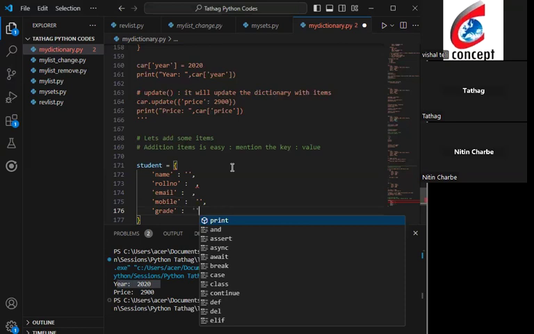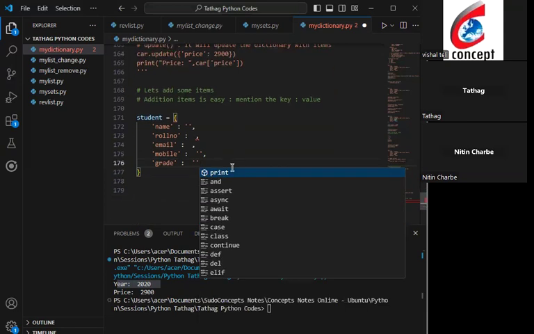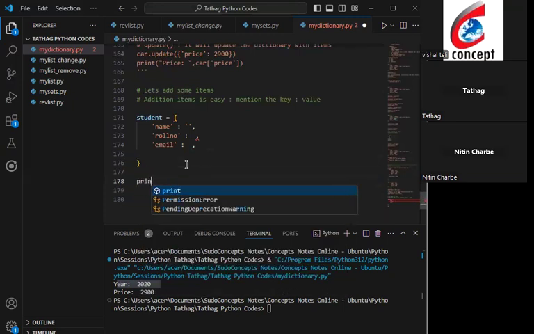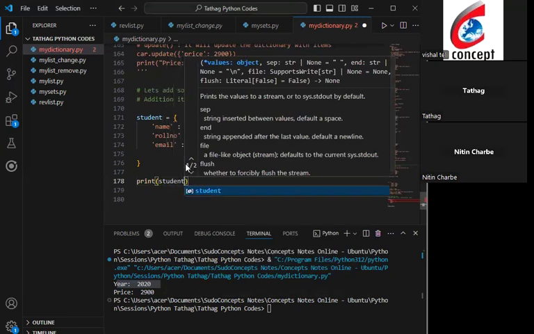So let's not add mobile and grade. That we can do by using the add function. So let's print for student the dictionary.